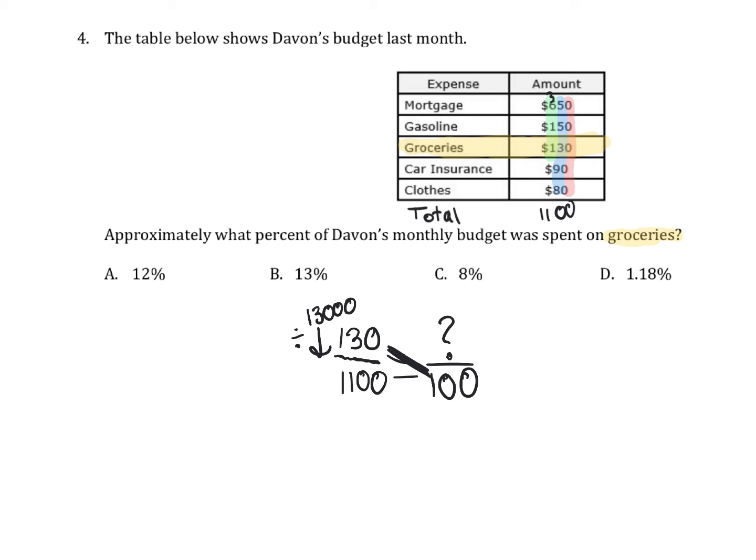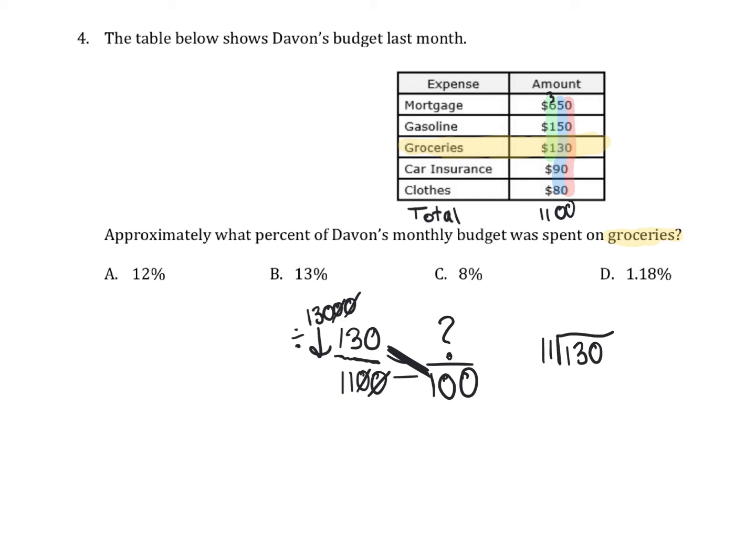Now this is a big division problem because there's a lot of zeros at the end. When you have zeros at the end of both of the numbers, we can cancel out the same amount of zeros. So we can cancel out 2 on the bottom, so we can cancel out 2 on the top. This is a much better division problem now. So we are going to put 130 in the box and 11 on the outside. So now we can divide.